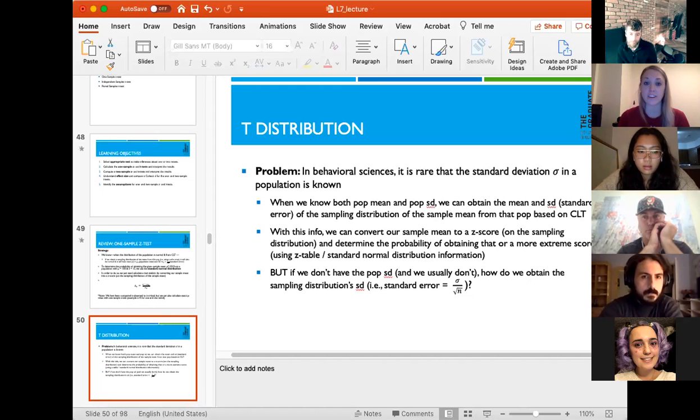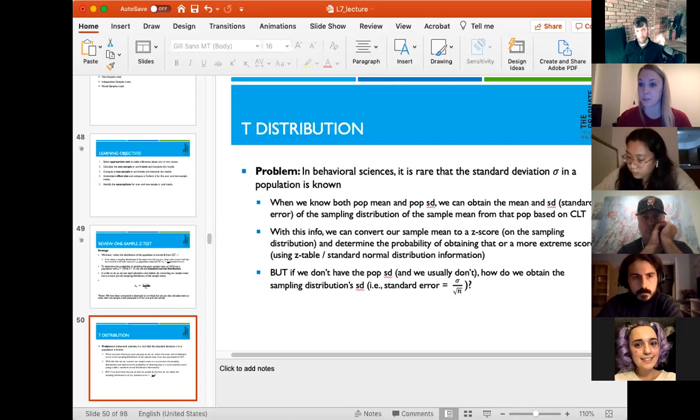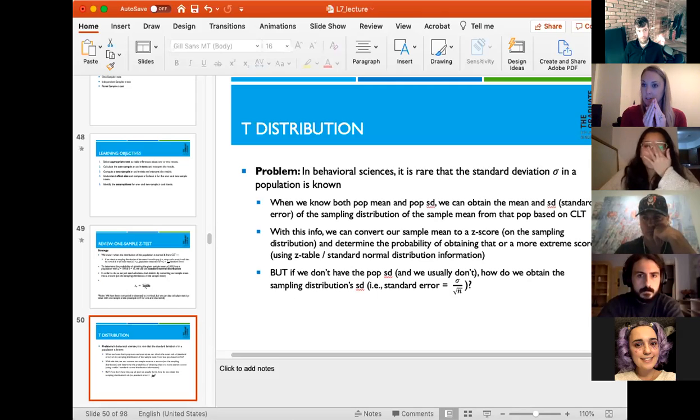Exactly. When we calculate standard error, we're trying to get the standard deviation of the sampling distribution, right? Because we know standard error is the standard deviation of the sampling distribution. And we know that is going to be related to the population standard deviation and your sample size. So remember, with the central limit theorem, the larger your sample size, the skinnier your distribution is, and the smaller your sample size, the fatter your distribution, which is going to relate to the standard deviation. So larger standard deviations give you fatter distributions.